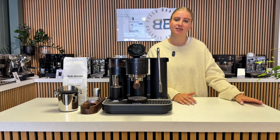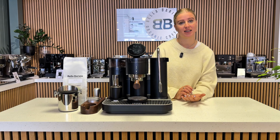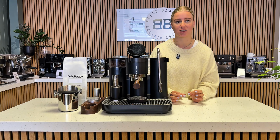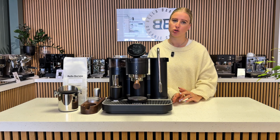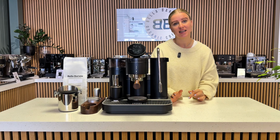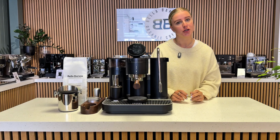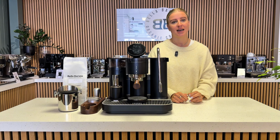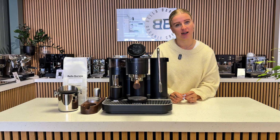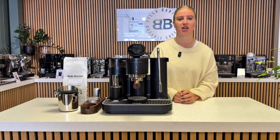to 15 seconds, then it's because your grind level is too coarse and there's too much sand-like texture, and you want to be aiming more towards the talcum powder texture. Vice versa, if it's coming through way too slow, it's because you've gone too fine with your grind level and you've gone more like Turkish grind level, and you want to go back towards more of that sand texture.